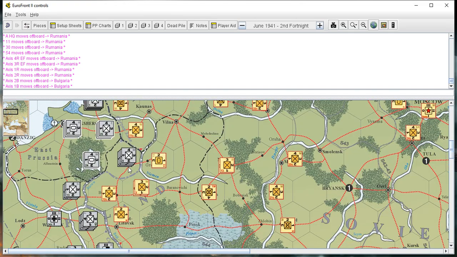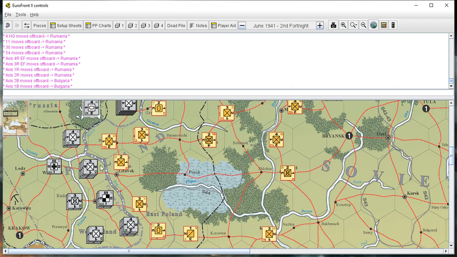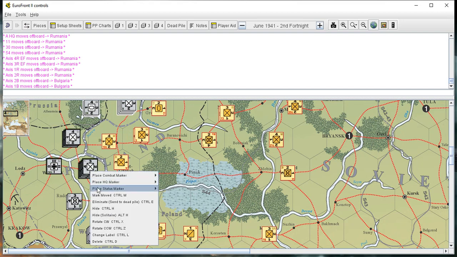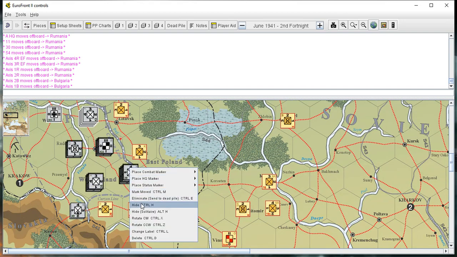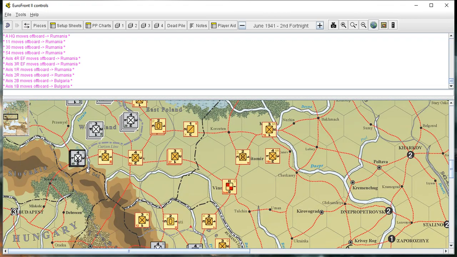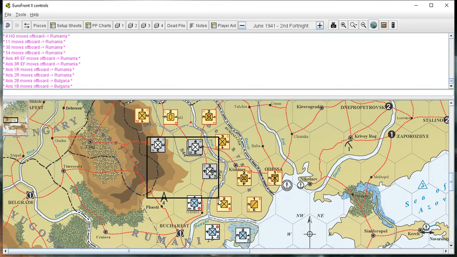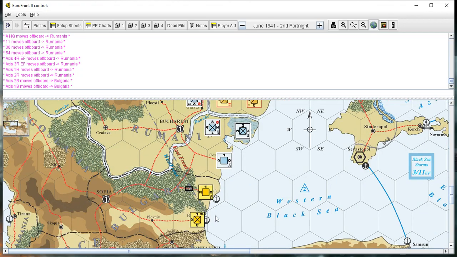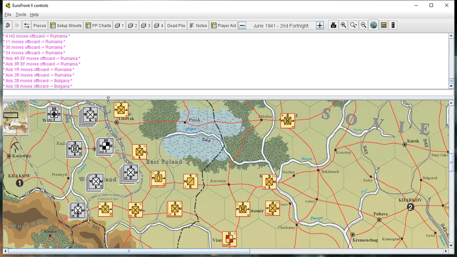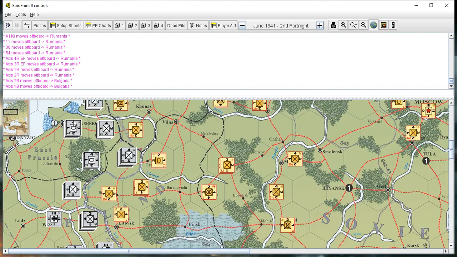Basically what happens is that it allows my opponent to unmask specific battles, which just makes the gameplay a lot smoother when you play by email. I'm selecting just the shortcut key, and I'm hiding all these units now. Now you can see that they have this white silhouette around them.